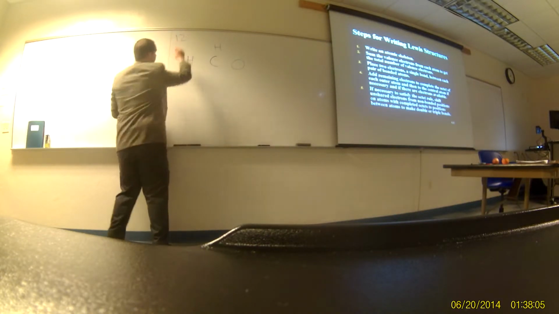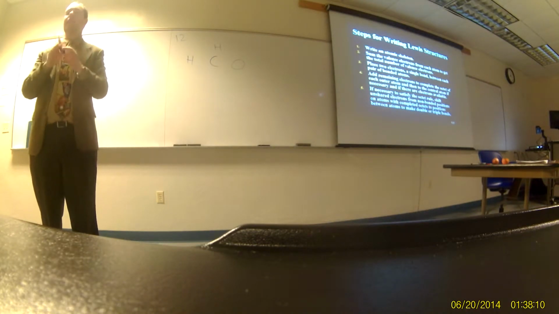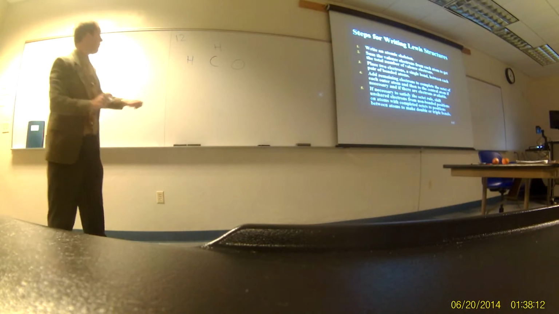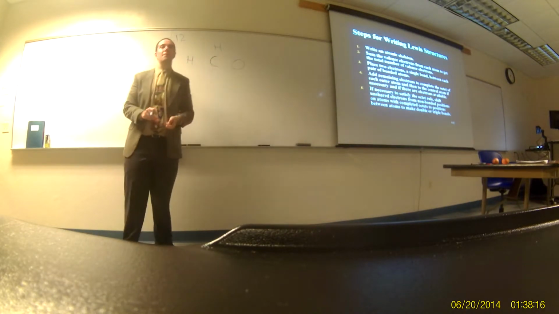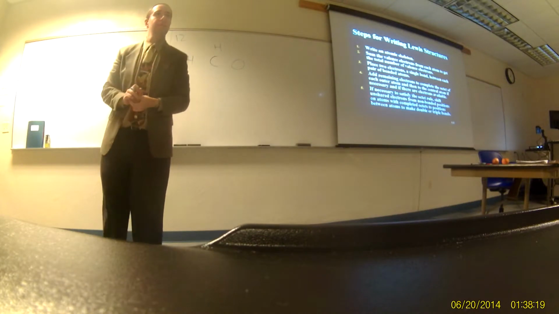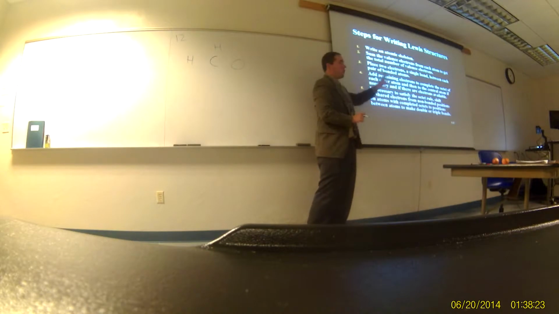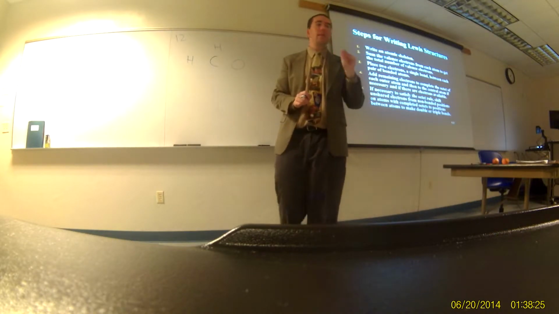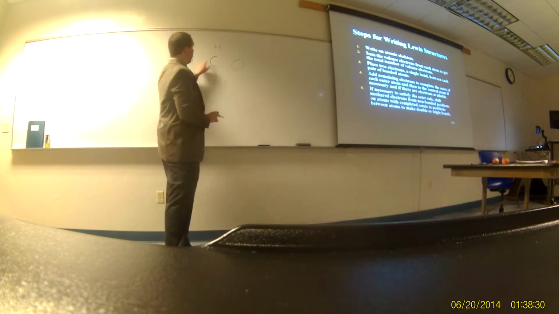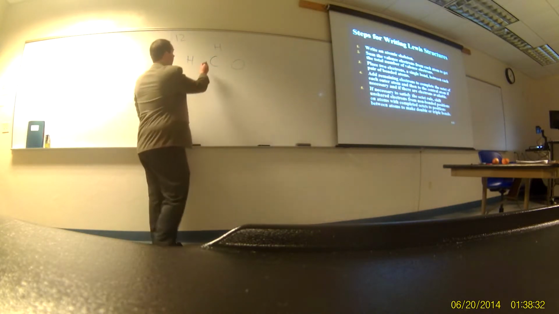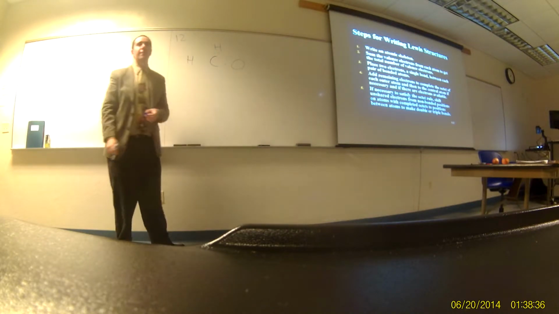My suggestion, and I do the same thing, is write that number down. It's not part of your answer, but that is what you're shooting for. You have 12 dots to put around all these atoms to make them all happy. Third step is place 2 electrons, so a pair. You're always going to put down pairs. You're never going to put single electrons between each pair of bonded atoms. Each pair of electrons between atoms is a single bond.